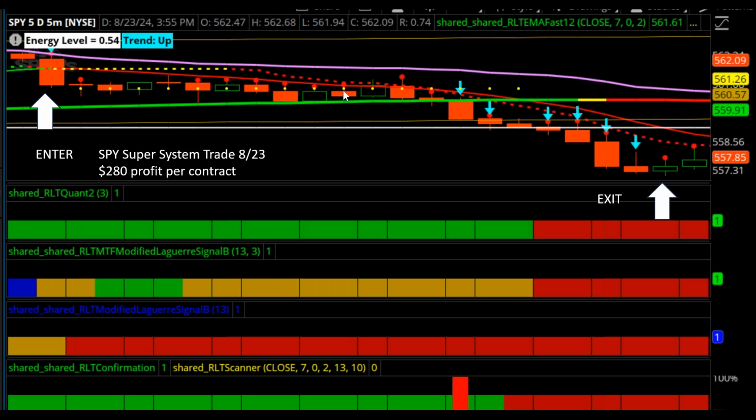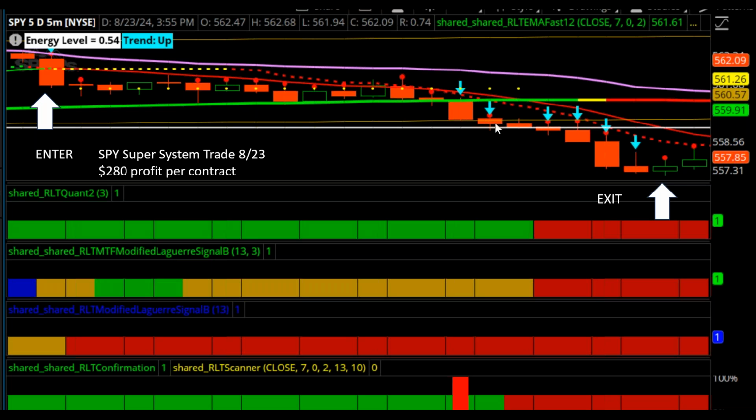I follow this down. I was in this trade for quite a while. But notice the current time frame momentum is staying red the whole way. Institutions are selling this thing. Momentum is bearish. The stock price is moving down. It's popping and bouncing against the 15, but the 15 is sloping down, remember. So I stay in this, I stay in this, I stay in this. It moves down through this pivot point.